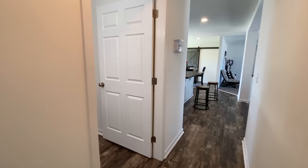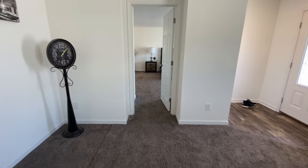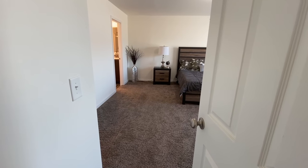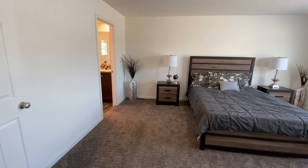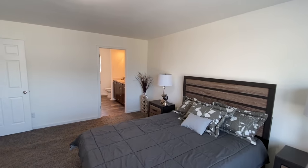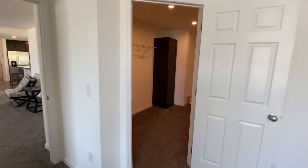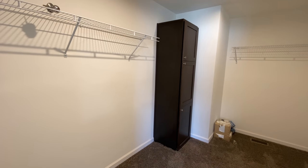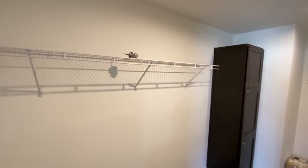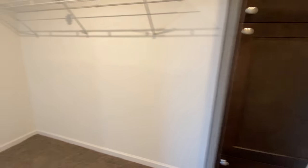Going back across the house into the master suite. Now you can sneak out of the house and nobody will know — you've got a back door back there, a hidden walkway through your closet, into the mudroom, out the back door. Nobody knows where you went. We are into the master closet — this is the other side of it. It even has soft close, so you can escape silently.